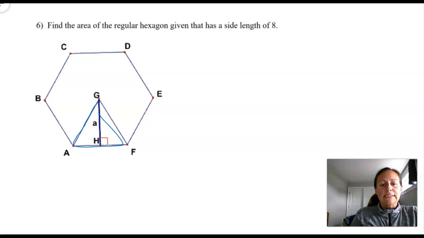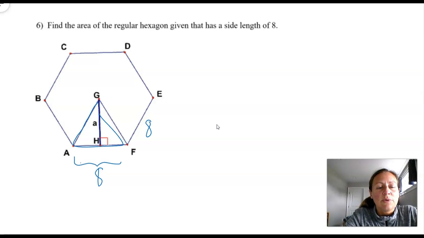All right, this is a hexagon. It says it is a regular hexagon that has a side length of 8, and we're supposed to use just that to find the area of the entire figure. So I'm just going to write an 8 on one of the sides. Maybe I'll even put an 8 down here to represent that side. And what we're going to do is think of this hexagon, since it's not one of the figures that we have a formula for, we're going to think of it as, oh, and it's regular, which means that every angle is equal and every side is equal.